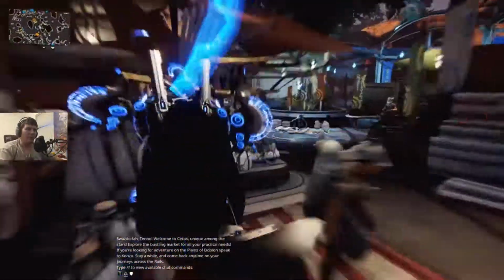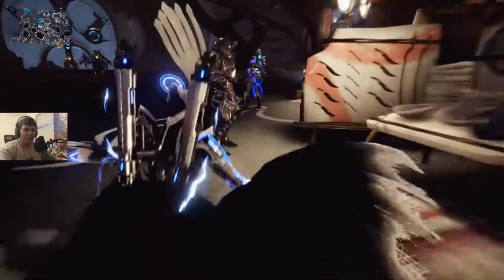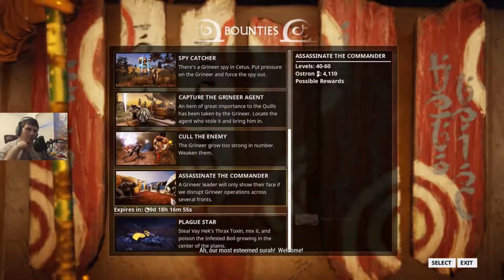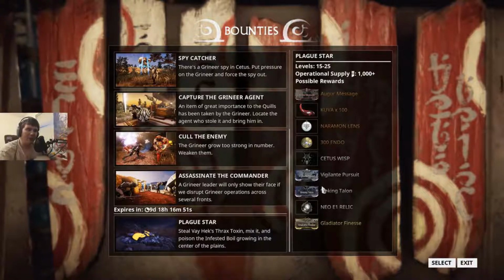Now, when you're here in Cetus, this vendor here is the one that will give you, oh, actually, first of all, to start the mission at all, you come over here, talk to Konzu, go to bounties, and then go to Plague Star. These are some of the rewards you can get from it.